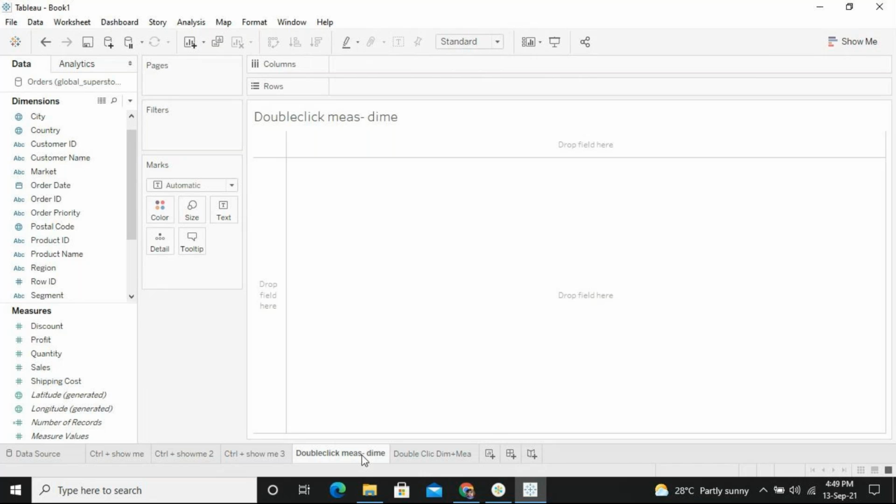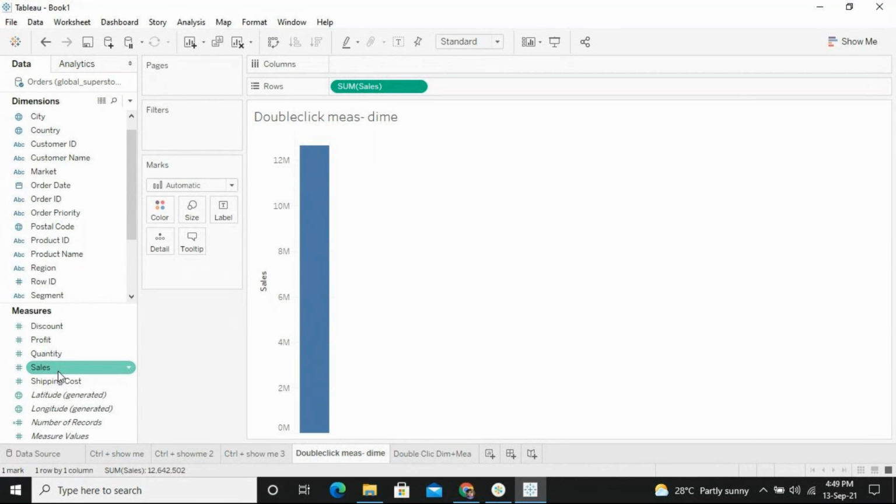If I want to create a chart, a bar chart, whatever chart, directly: the top portion we know already is dimensions, and the bottom portion we know is called measures. So now what I'm going to do first, as I told you, first measures and next dimensions. So first you double click on sales. I've taken first based on measures and then I'm going to take based on dimensions.